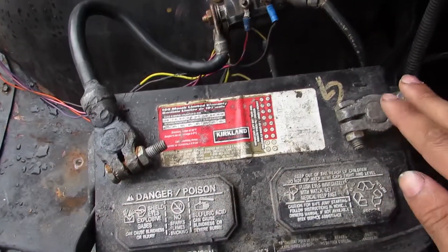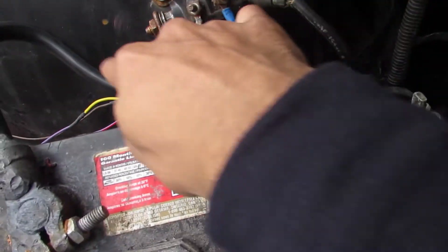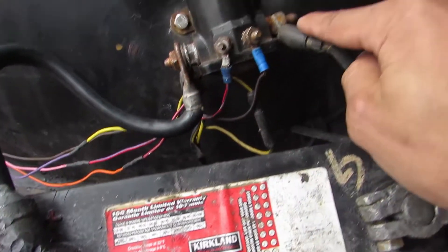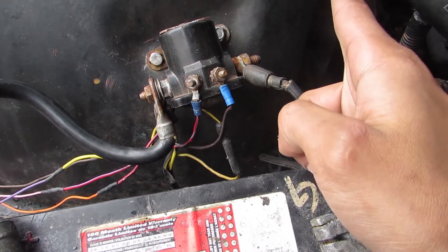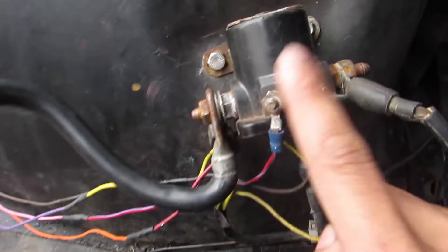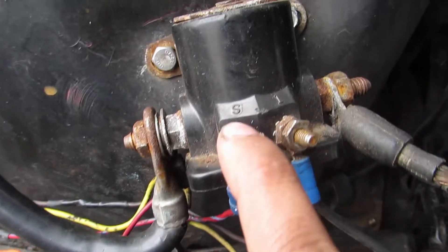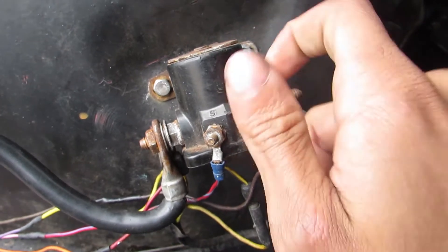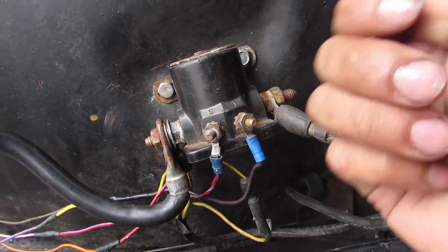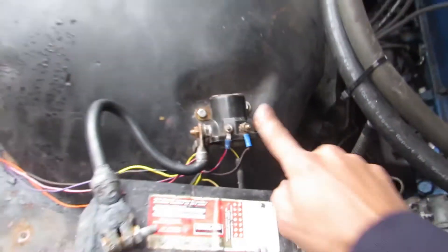We've got your battery — your positive and negative. The positive goes to it, and then you see the other big gauge wire going down to the starter. Look at the gauge, the thickness. Once this thing gets power, the starter is going to turn on; once it stops getting power, it's going to quit feeding power to the starter. That is all done through the key signal. We have an S for starter — that's when the key is in the fully starting position before you let go — and the other one's for ignition. One energizes it, and the one in start is going to keep it in there. The I also goes to the ignition, to the coil — we'll talk about the coil in a second.